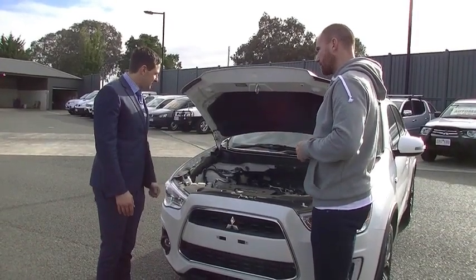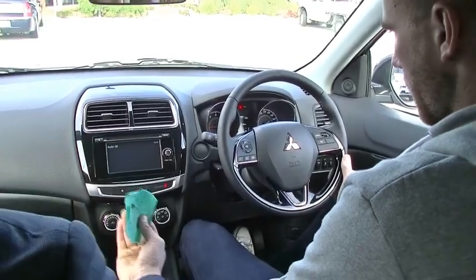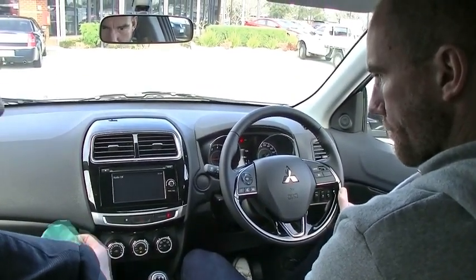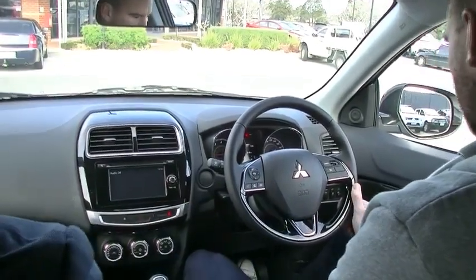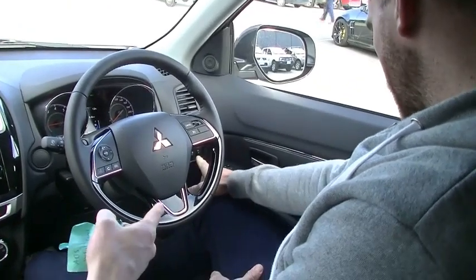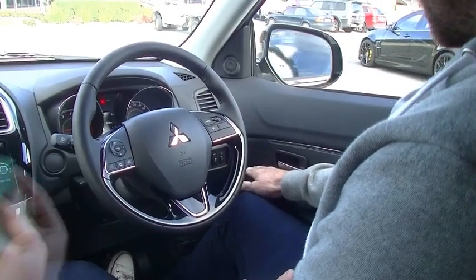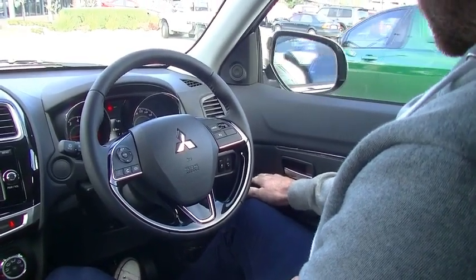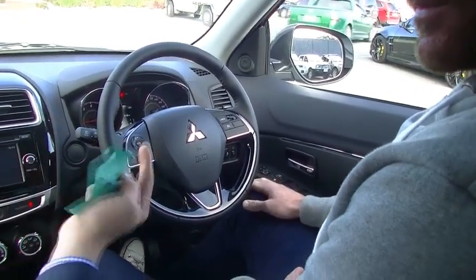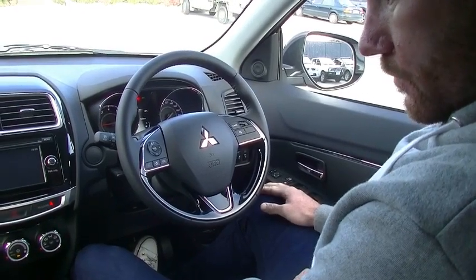All right, welcome back. Welcome to the inside of the car, John. I just wanted to give you a quick run through of some of the features that the ASX LS offers from the inside. So you can see just next to your right leg there that you're full electrics. Now you do have the ability to fold your side mirrors in from the inside of the car whilst the car's still on. So if you're parking the car in a tight space or your garage is quite narrow, you're able to fold those mirrors on your way in whilst you're still in the car, just to give you that extra little bit of space.